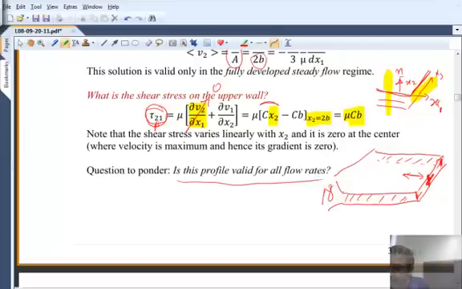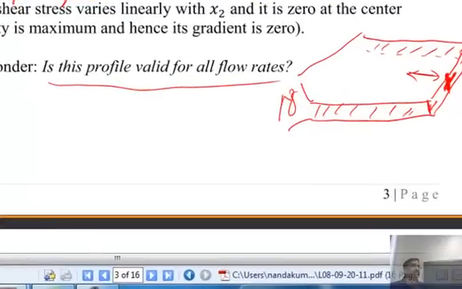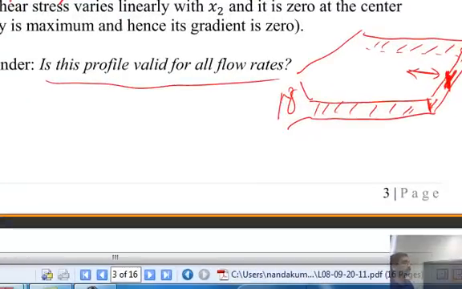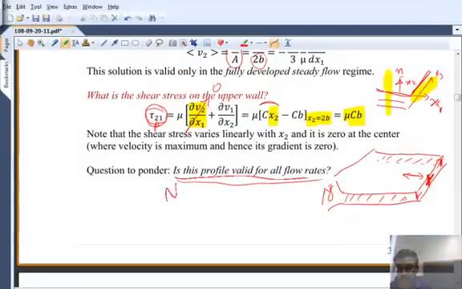That prediction will agree with any measurement to within 0.1%. People have measured these things using fairly accurate devices like hot wire anemometer, laser Doppler anemometer, etc. So in that sense, the model is accurate and it will be valid only up to a certain flow rate. So the question that I'm asking is, is this profile valid for all flow rates? And the answer really is no, it is not. If I keep increasing the flow to higher and higher values, I will systematically break down all the assumptions that I have placed in this analysis.